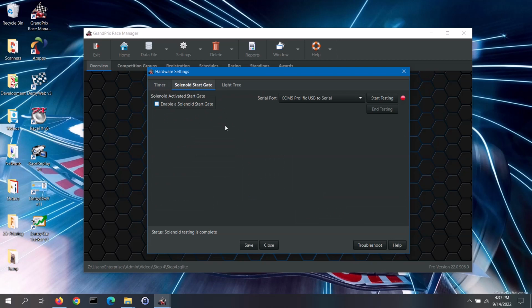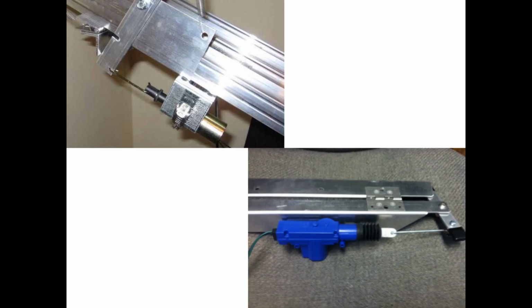First of all, what is a solenoid? A solenoid is an electronic device that pulls a lever when it is electronically activated. That activation can be by manually pushing a button on the solenoid gate's controller box or via the computer. When activated, the solenoid will pull the start gate's release lever, causing the vehicles to be released. This photo shows two types of solenoid start gate. Note, there are other types of solenoids that can be used and different ways to mount them to the track. Also, some solenoid start gates do not come with a computer interface.